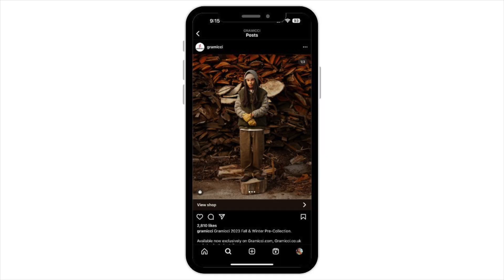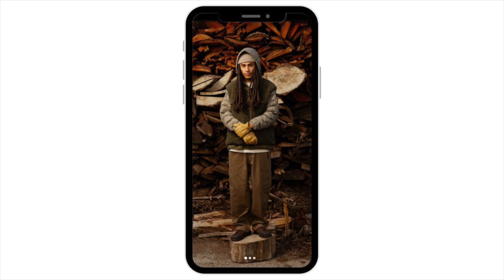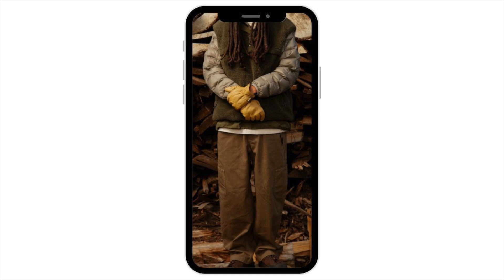For the last two looks, I'm going to use this photo for inspiration. This is kind of the mac daddy of all practical looks, because this person is going to go out and chop some wood to stay warm this winter. But before they can stoke that fire and get it roaring, they've got to stay warm outside while they're chopping. So they've got the gloves, they've got the layers, they've got the hat, and it looks like they have a really practical shoe that's going to keep their toesies protected.